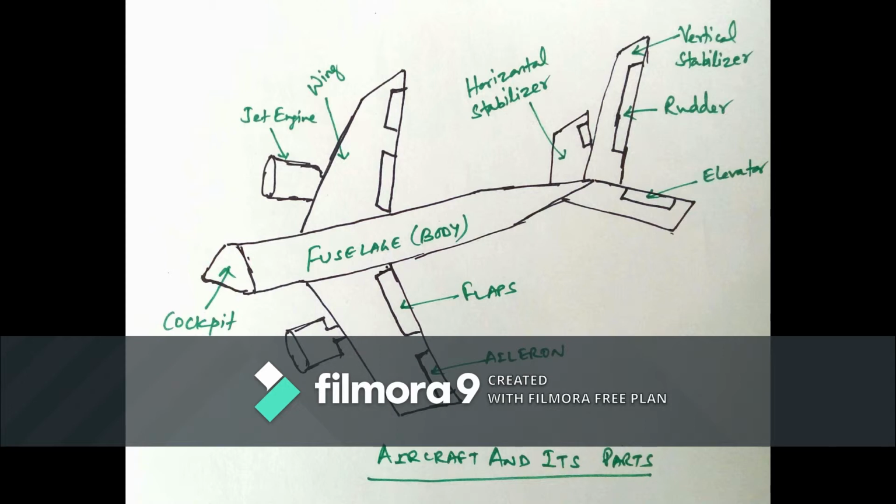Right. So coming back to this left wing structure, you can see the flap here. A wing structure has a leading edge and a trailing edge. The trailing edge means the rearward side. On the trailing edge we do have flaps, and these flaps are towards the fuselage structure, towards the body of the aircraft, and towards the tip of the wing structure we do have the aileron. So the aileron and flaps are both movable surfaces.